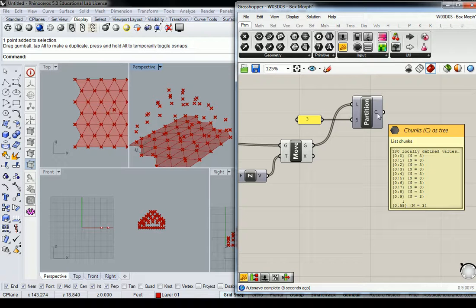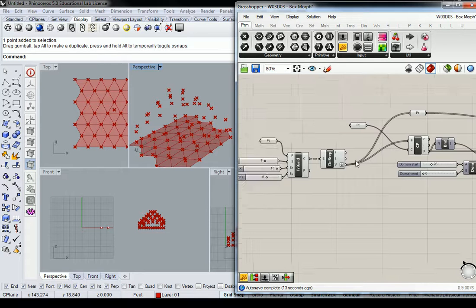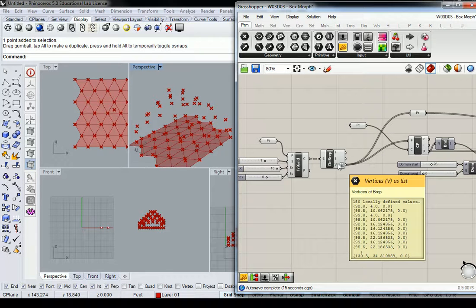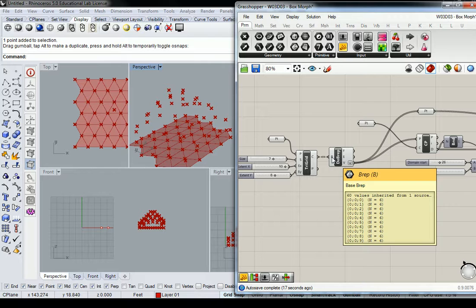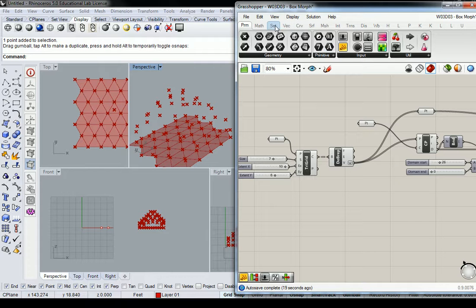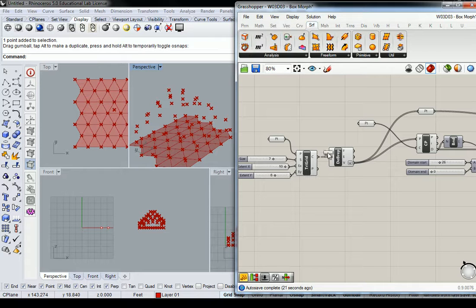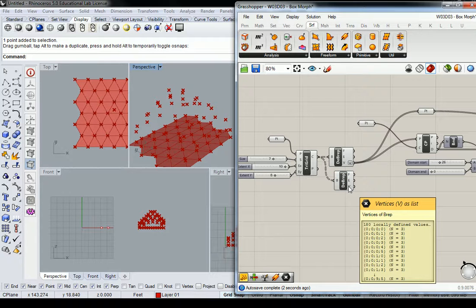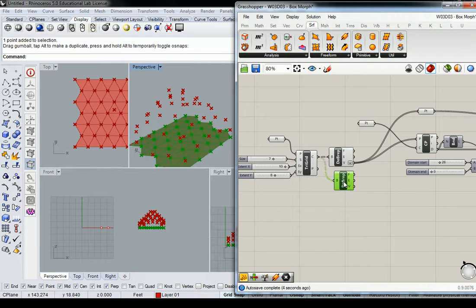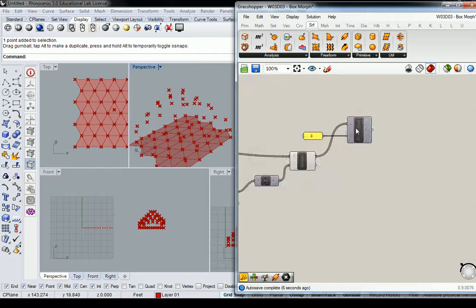Now, if you look at what we have here, the list chunks, we have 180 items at n equals 3. And then back here, the output value, oh, it's not flat. It's flattened. Hang on. Let me just see what it was previously. So here our vertices is 180 items at n equals 3. Okay, you don't have to add that in. I just did it real fast.